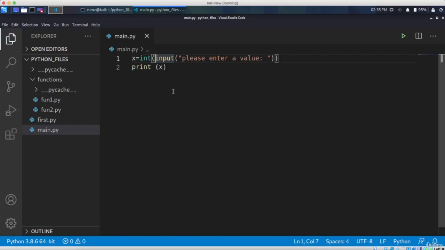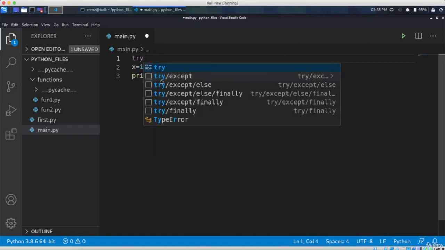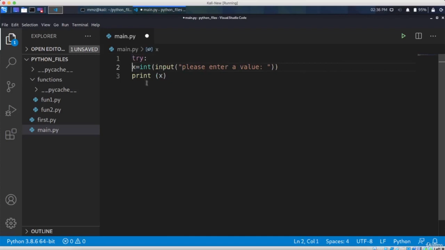Now how do we do such a thing without erroring? We want the error to be handled. We don't need to print out that there is an error. This is not elegant. We need an elegant solution. How to do that? We will use try except, which is the error handling in Python. So how to do that? By using try: try these. Now if there are errors, except.